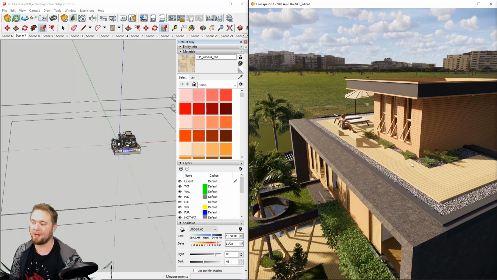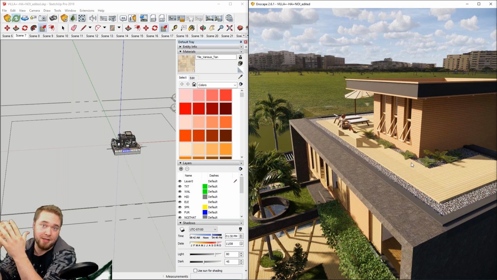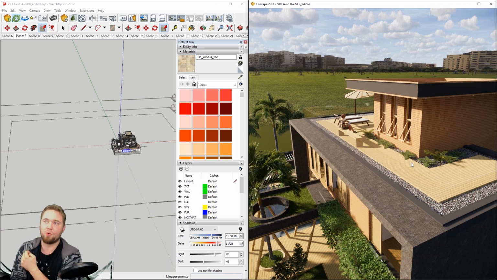So if we have a 100 times 100 meters scene, Enscape will be able to calculate those shadows and the lighting in general with a much higher amount of detail than if you have a scene that is like 5 times 5 kilometers large. You can go even larger, that's possible, but at some point you will see quality problems with your shadows. So I wouldn't recommend to go that way.